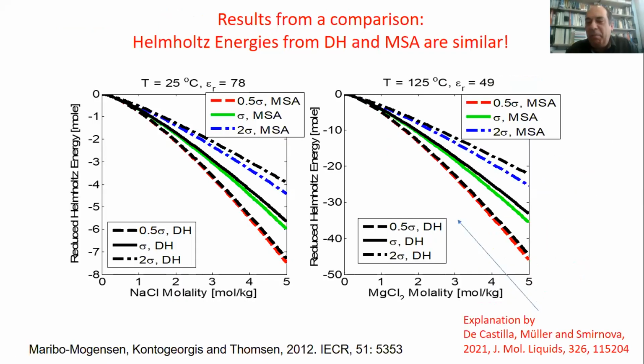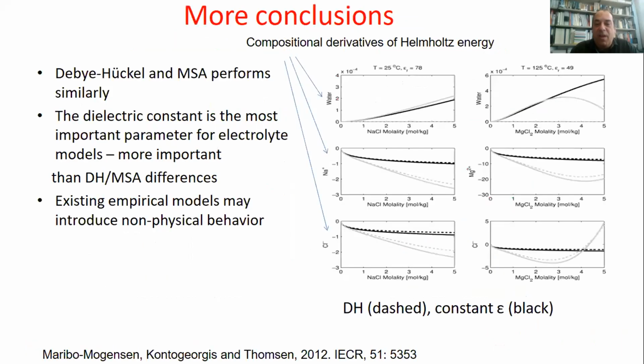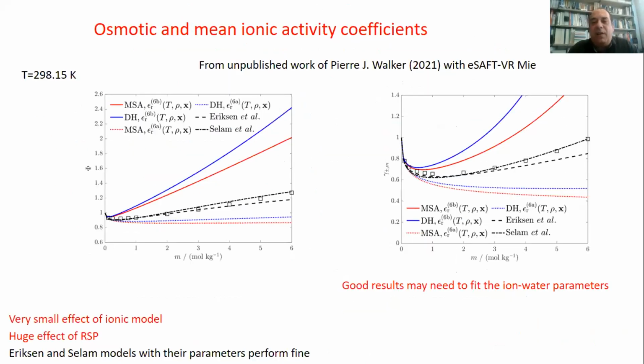But I don't agree. I don't agree. We have done a parametric study some years ago. We have shown that the results are extremely similar if you compare the full Debye-Hückel and the full MSA. We have shown that the most significant effect is actually whether we have or not a composition-dependent dielectric constant.